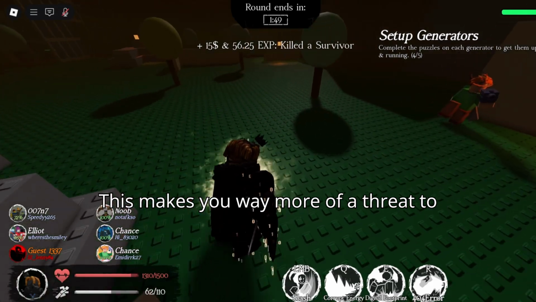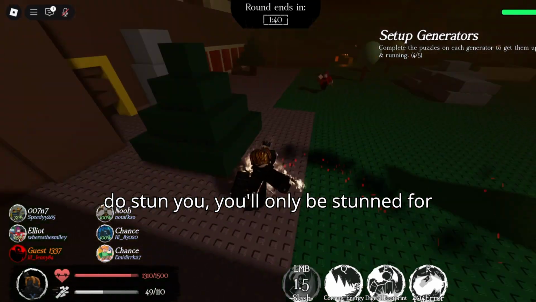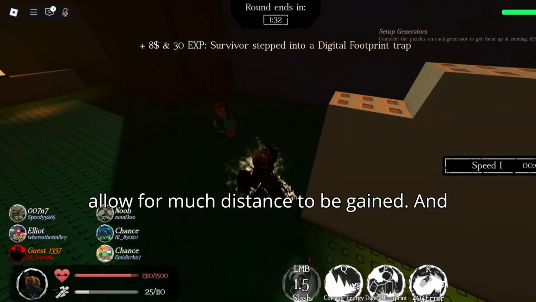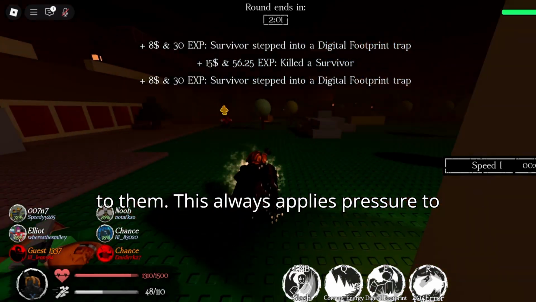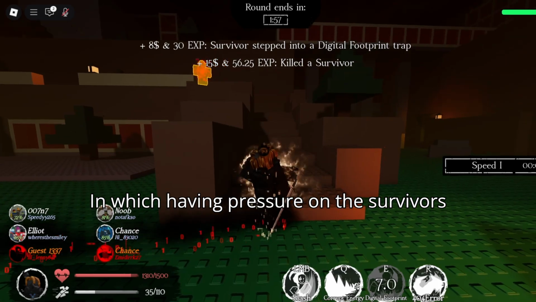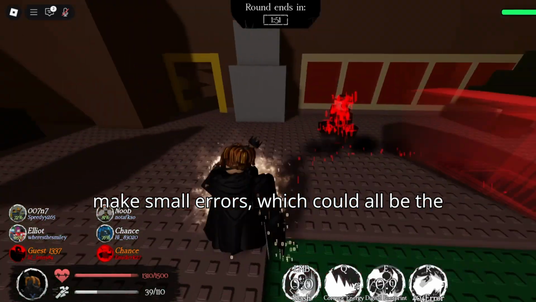This makes you way more of a threat to Sentinels, as you can always keep on pressure after they stun you. When they do stun you, you'll only be stunned for 2.2 seconds, which even that doesn't allow for much distance to be gained. And even then, you'll have Speed 1 for 2.5 seconds, which will make you even closer to them. This always applies pressure to them, in which having pressure on the survivors is really good. When the survivors are under pressure, they are more likely to make small errors, which could all be the end of their run.